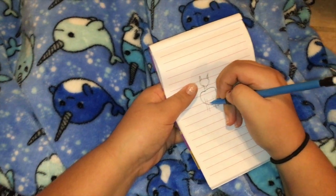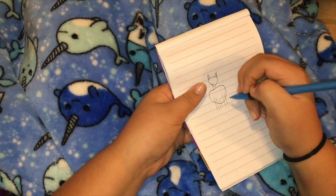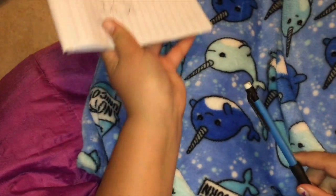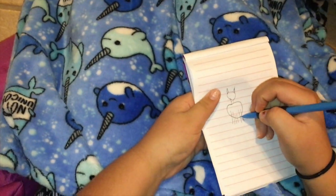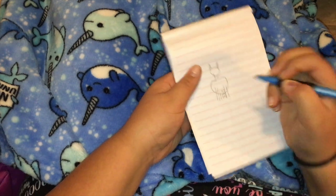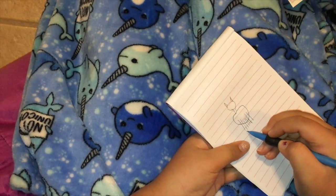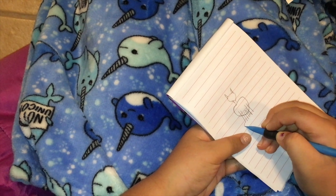And then, when you're done with the big legs, we're gonna start doing the small legs. Judy's actually is better. There's one leg. There's one little leg. Here's another one. Another one. Okay. Once you're done with that, we're going to draw the paws.